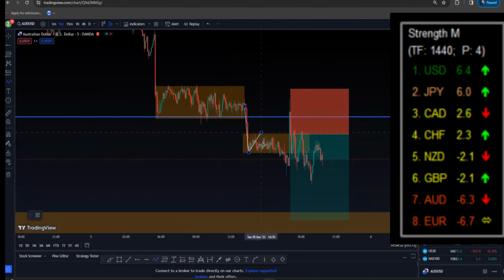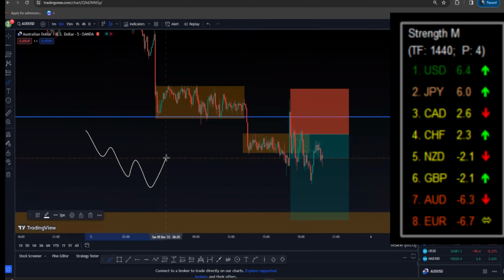So it came here, consolidated, but I wanted to see a pullback before a sell. Okay, the market will always trap you. If the market will end up going to the downside, it will give you a spike before it goes. So always look for those spikes out here when we are looking for a pullback. Don't take trades after you've got a minor pullback. Wait for a spike out.